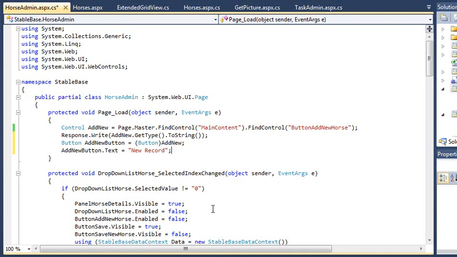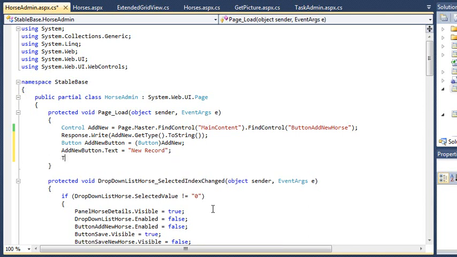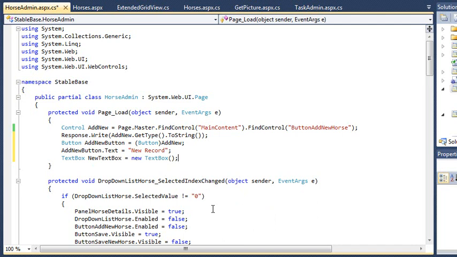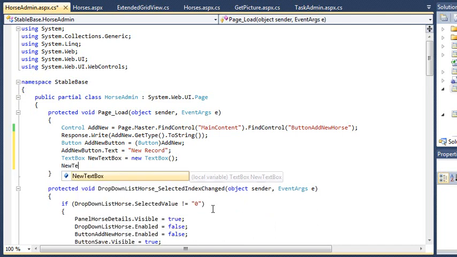Next, you're going to add code to create a new text box control. Add the following code on the next line. TextBox newTextBox equals new TextBox. newTextBox.Text equals "New Record Name".